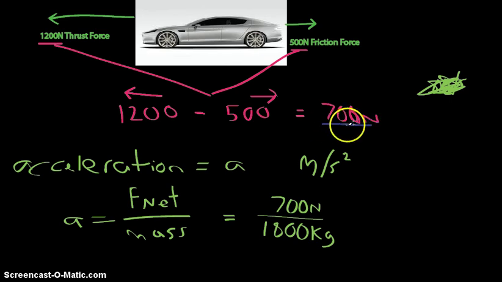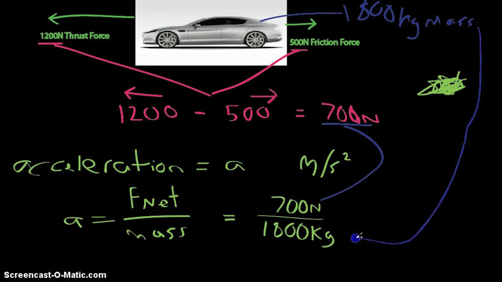Alright, so I'm just going to show you where exactly those numbers all came from. So here's our 700 newtons. This was the result of working out the net force, the difference between these two opposing forces, 700 newtons. And our mass here, I just made it up, 1800 kg. We could do a search and probably find the actual value for it, but we are just going to assume that it has a mass of 1800 kg.